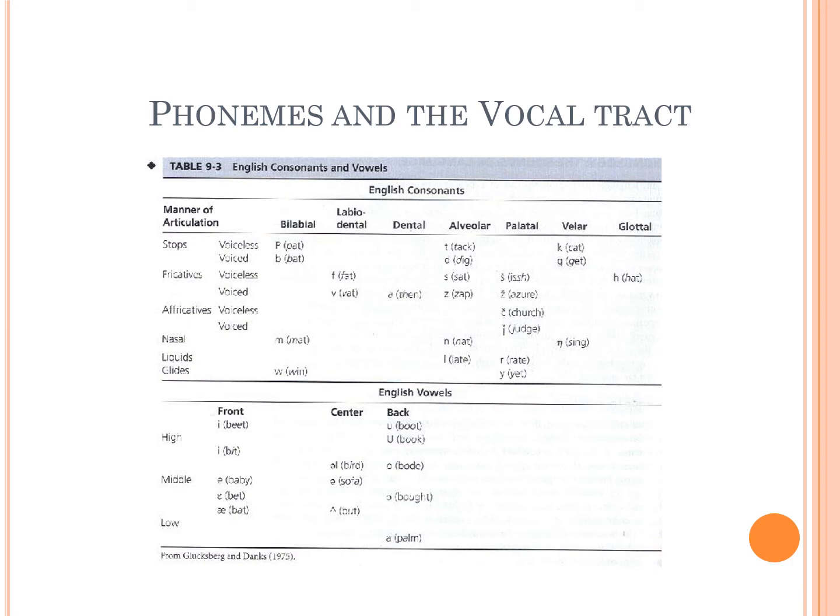Okay, so I'm going to go through the stops first. Bilabial, I'm putting my two lips together for P as in pat, and B, the voiced, as in bat. We did the alveolar ridge there with the D before, so you're putting your tongue up against your alveolar ridge. Again, kind of feel where that is back behind your teeth. When you do the voiceless T as in tack, or D as in dig. And then the velar back there towards the very back, kind of top of your mouth behind the soft palate, the velum. You have K as in cat, and the voiced G as in get.